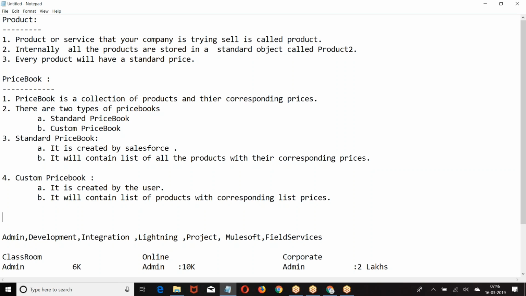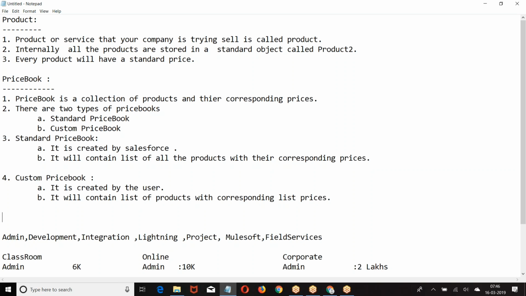Say MRP is 12,000, but I give a discount and sell for 10,000. Sales price is 10,000. List price is 12,000. Standard price, internally they said the price for which we have to sell is not less than 9,000 rupees. So 9,000 is the standard price, while they display 12,000, and after discount, they sell for 10,000.